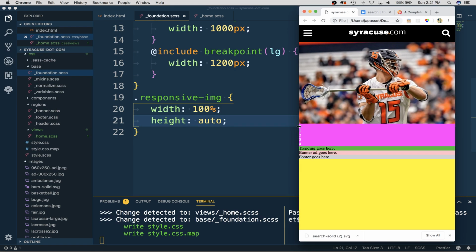Questions about that, creating a utility class? When I say utility class, I mean it's a class that's going to be used more than once, a lot of times, and it has a specific purpose, a specific utility. It's scaling up images to 100% of available space. And notice the class name, responsive-img. When you look at that class name, imagine this 1 week from now, 1 month from now, you're going to look at that class and know exactly what the purpose of that is. It makes my images responsive, makes them scalable.